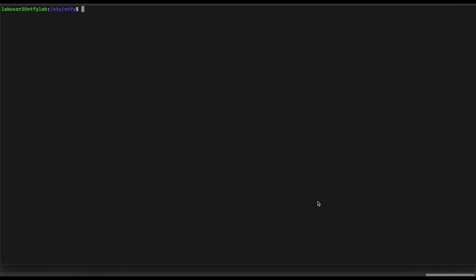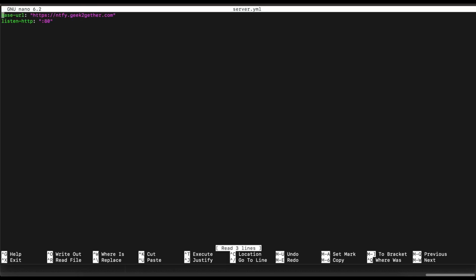In order for us to set up HTTPS access, we need to head back into our config file, our server.yml file. Once you open the server.yml file, before we head into what I have to do here, I'm going to change this to match my certificate name.